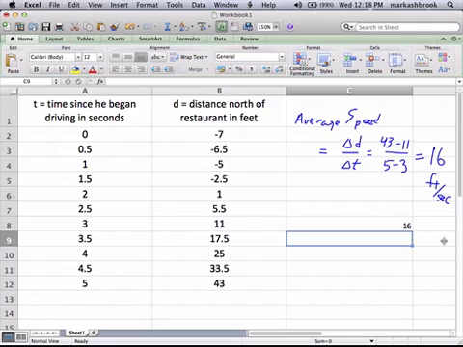Okay, here's what we want to really talk about here. Between 3 and 5 seconds, did the car go 16 feet per second? Constant rate from starting at time equals 3 to time equals 5. Did it go 16 feet per second? Constant rate. No. What's happening to the car as it leaves the restaurant? It's going faster, so every time increment, the distance is going to increase. And you can see that right there on the table. Down here, in the first second, 6 feet traveled. In the last second that I've shown, 18 feet traveled. Not constant rate of change.